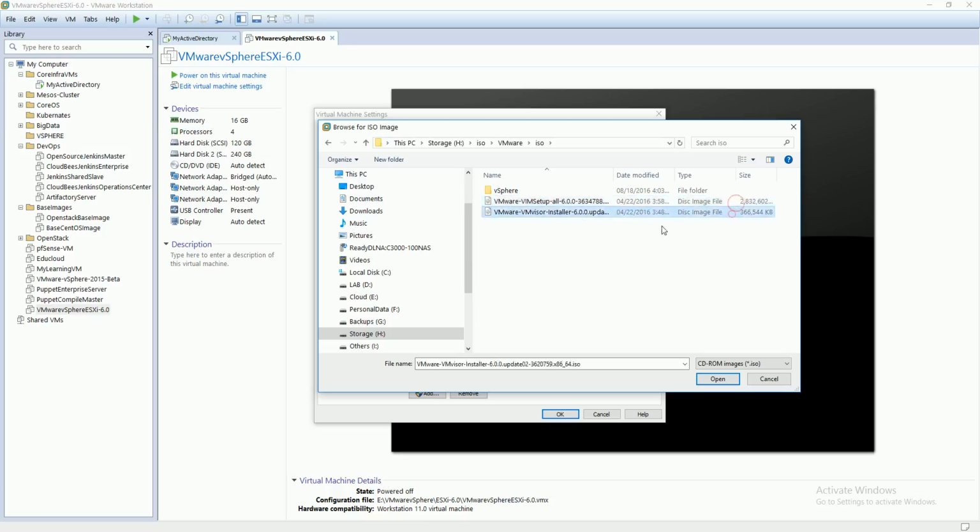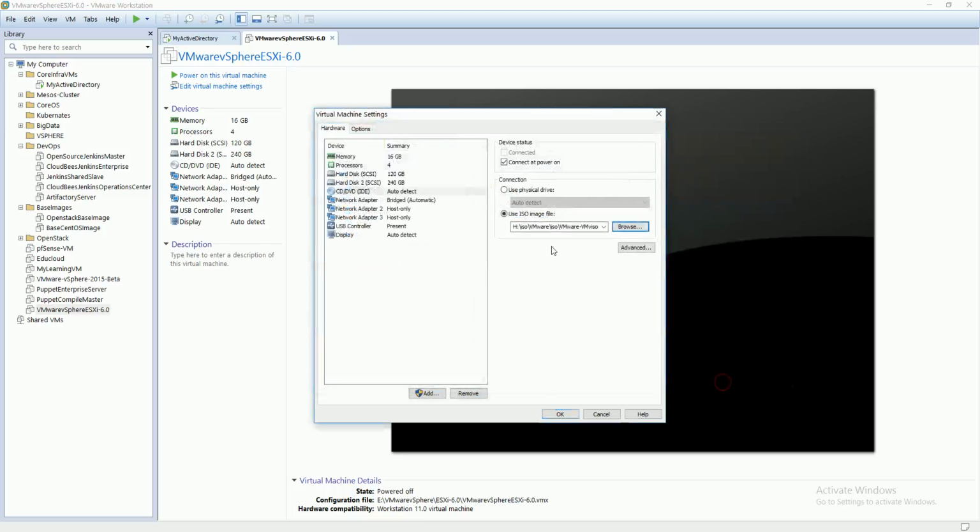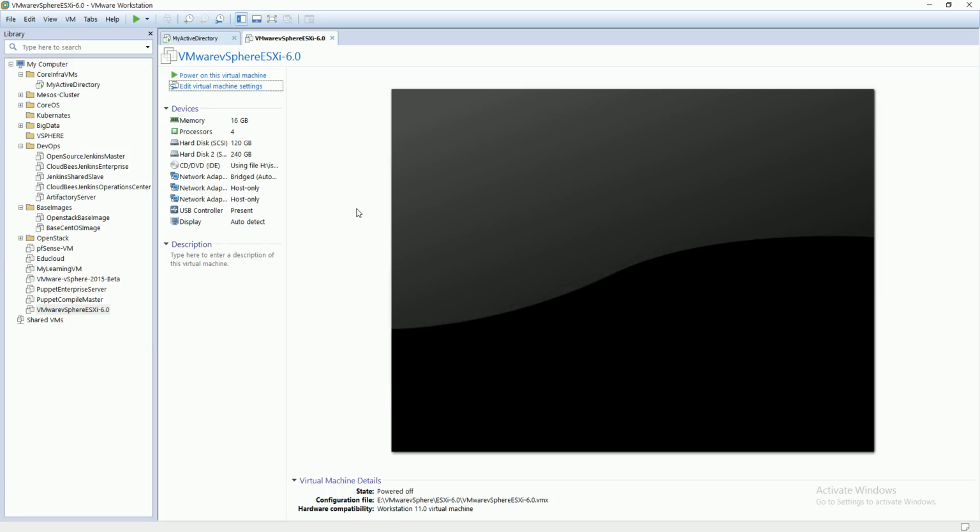This one is the VMware update 2. Open it, which I expect you have downloaded from VMware after registering on the VMware site. You can download those, and the evaluation version will be valid for 60 days, and you can readily use all the features of VMware vSphere for 60 days without purchasing a license.